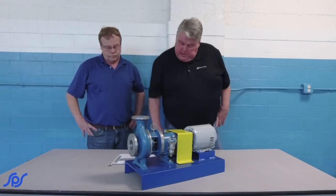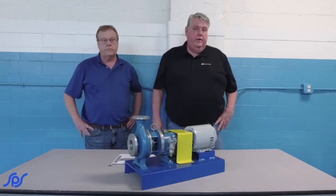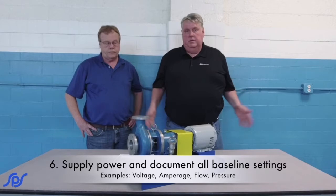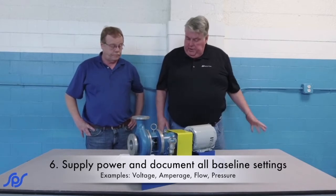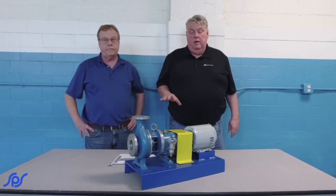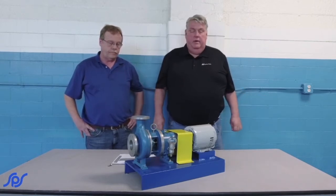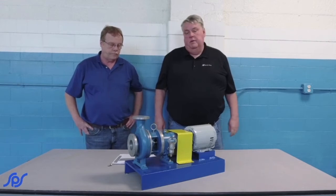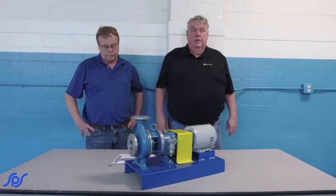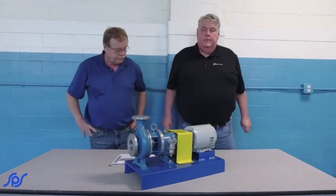Then you've got to apply power to it, check your voltages, your amperages, and with anything, as in previous classes, document all that stuff. Document your voltages, document your amperage, pressure, flow. You want to have that as a baseline when you first start out. Because if you call in to us or any pump company, those numbers and what you're getting now will help diagnose the issues. Then, of course, check to make sure your pump is actually doing what it's designed to do, the pressure it's supposed to be doing and the flow. You've got a flow meter. All right. Thank you, everyone.